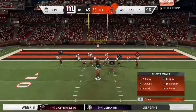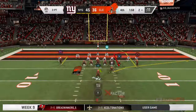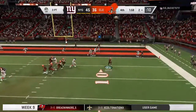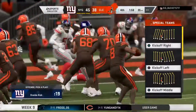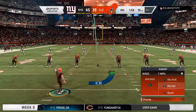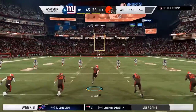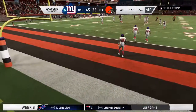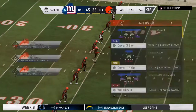Here we go now as we get set for a big 2-point conversion. Defense. Mike 52, Mike 52. Here's Jackson, eluding the pressure right. And he'll get in as they're back within a score now. The lead's down to 7. Following the touchdown, here's Seibert now to kick it off. And this will be a touchback as that sails over the end line.